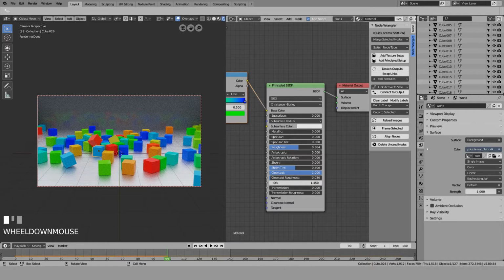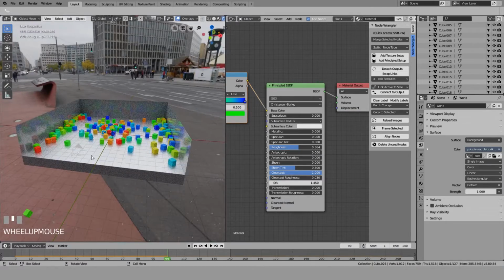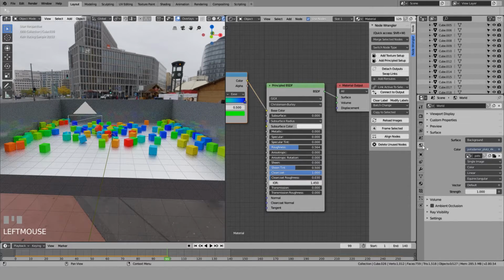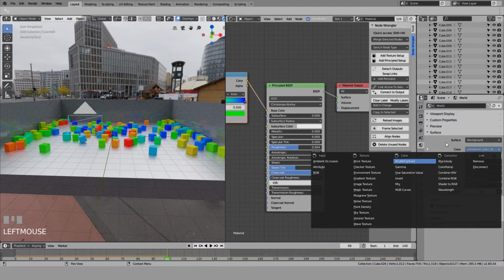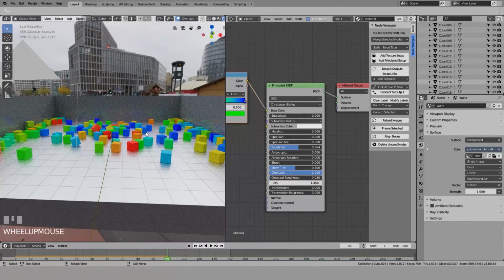Alright, so finally, as you can see, my scene looks a lot brighter. And this is because I am using an HDRI. I'm gonna link to this HDRI in the description. And if you don't know how to add it to your scenes, it's not really that hard. You just come over here to the World tab, and you click on the background, select environment texture, and then just select the HDRI file. I tried a bunch of different HDRIs as well, and I tried textures and all sorts of different things, but at the end of the day, I'm just gonna settle for this because it's a lot simpler.